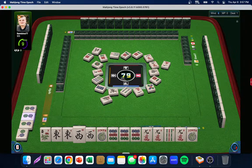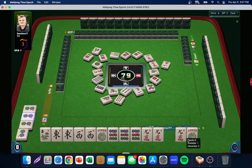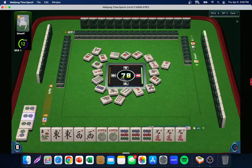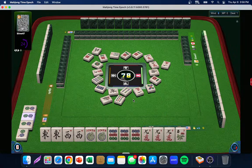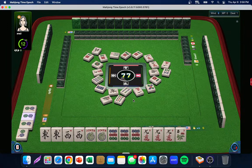Okay, so now I feel like we have to make a decision. I think we're going to get rid of the 9 bamboos. Because now we just have to build on east or west, and then we have our quints here. We are set for that top quint hand. Uh-oh. Where'd they go? 8 bamboos. 7 bamboos.